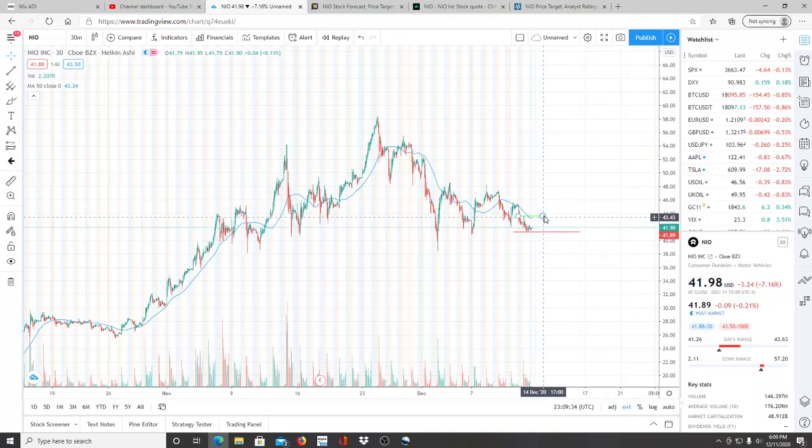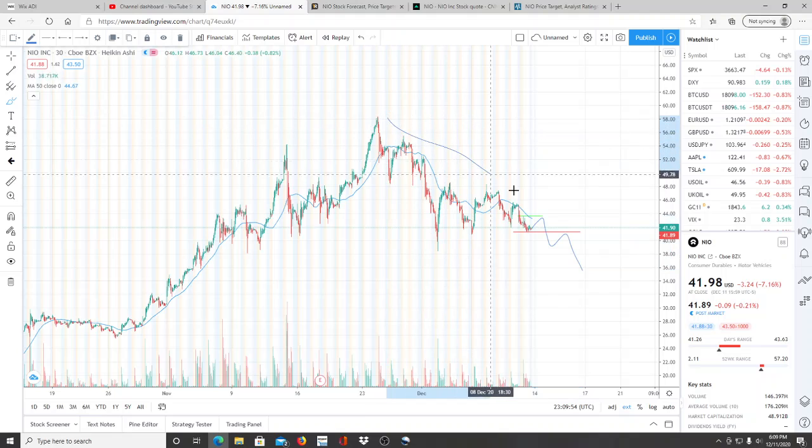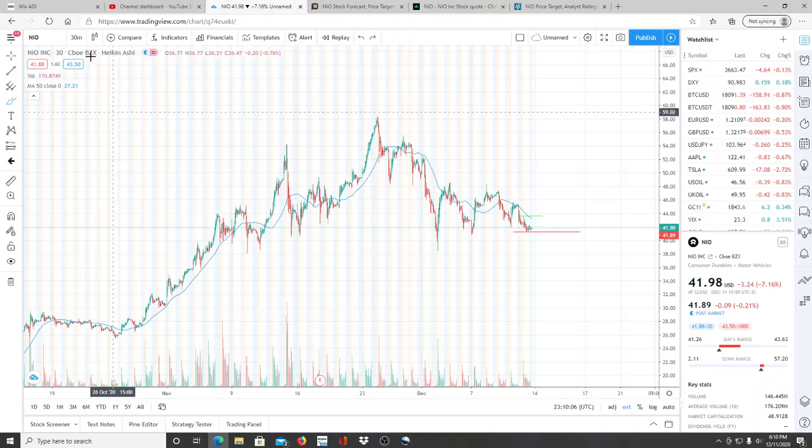But if this slightly comes back up and misses resistance, and it might even touch the 50-day moving average or miss it by a little bit, and then it gets pulled right back down below support and sees newer lows, and then does that upward movement again like I drew earlier, which is almost like it blinds you to where the stock is really going. And if you don't zoom out, you won't notice that this is going downwards. And that's what we need to watch for, because this subtle downward movement is making big impacts on everyone's portfolio. So you want to watch this. You want to be careful with it and take it all into consideration.